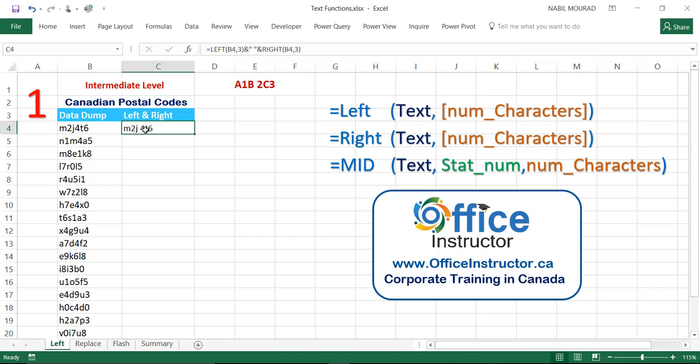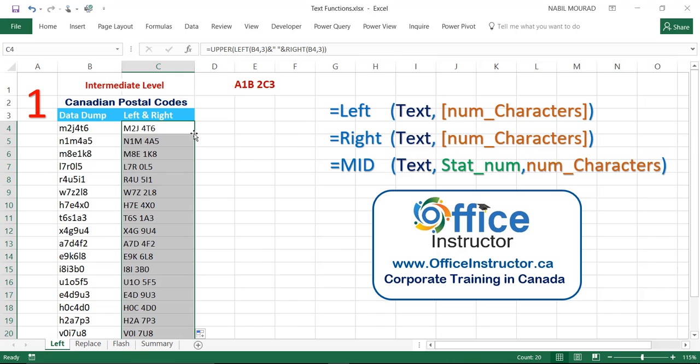I created my function partially, so I'm going to put it in the edit mode by hitting the F2 key one last time, and then to the right side of the equal sign I'm going to type upper, and then I'm going to hit the tab key and close the bracket after the right function. So I'll close the bracket. Remember, the last bracket must be black in color and it appears bold on screen for 2 seconds until it turns back to regular. Now I fixed my postal code. I can simply double click and send it down.